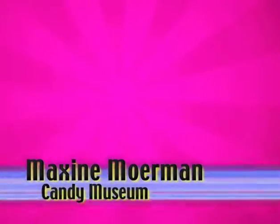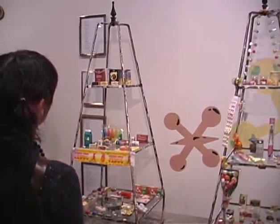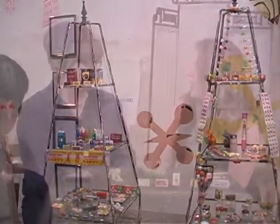I've seen your exhibition over there — it's absolutely wonderful. One of the questions I'd like to ask is how do you display this Candy Museum at home? It's absolutely wonderful and so huge. Well, this is the first time I've shown the museum to the public. I usually have it for private viewings only.